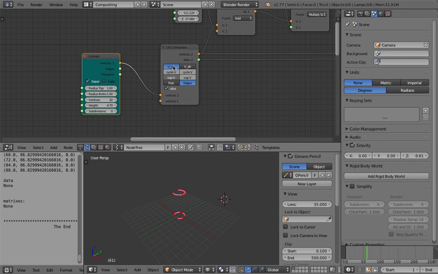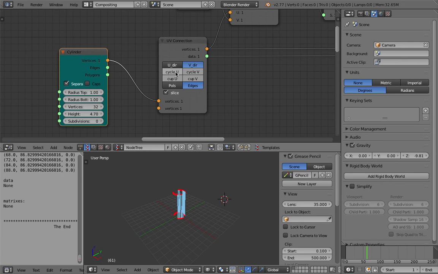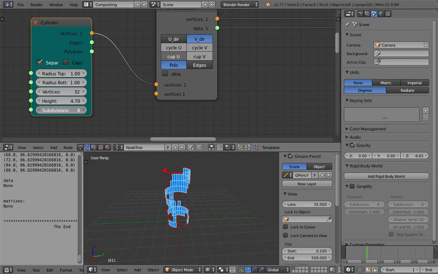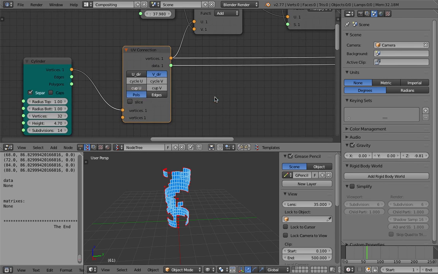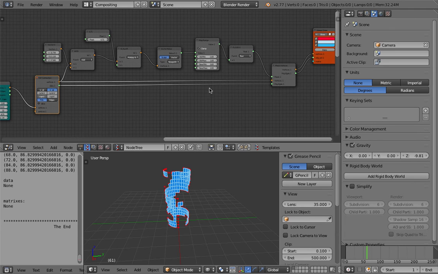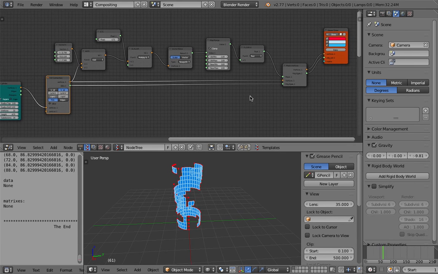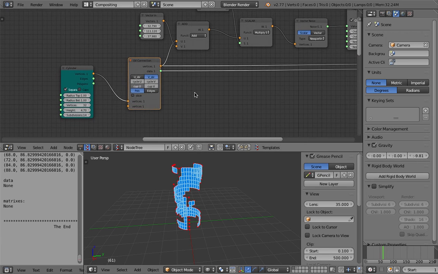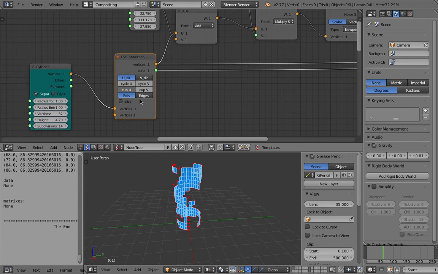Caps. U. Slice off. Subdivision on. Slice. Maybe U direction and slice on.